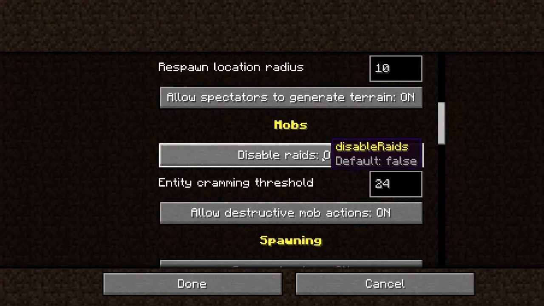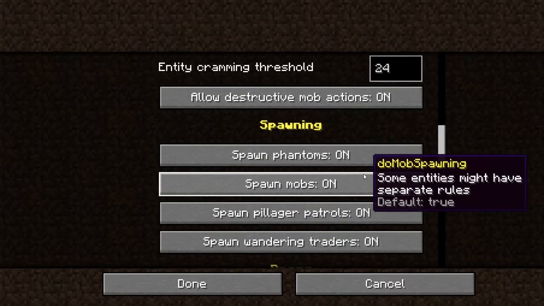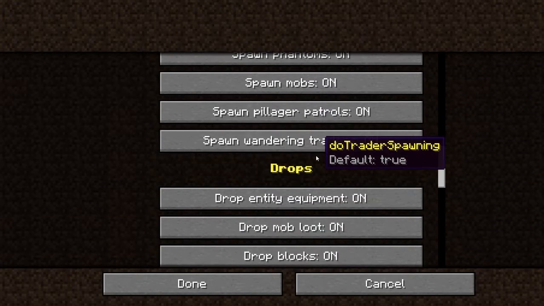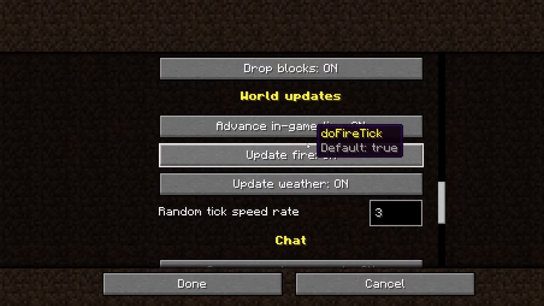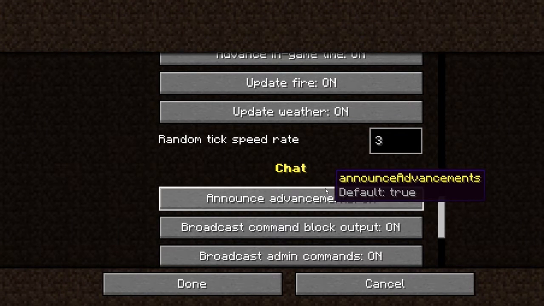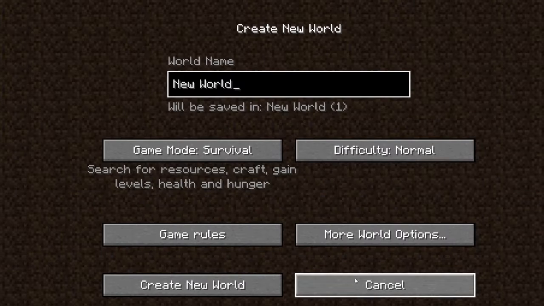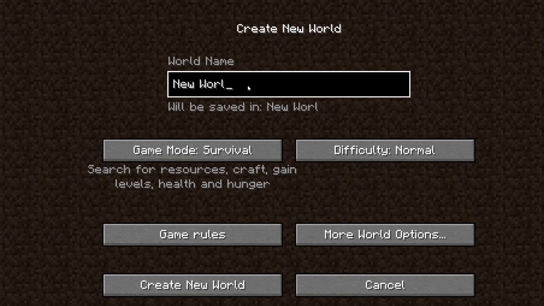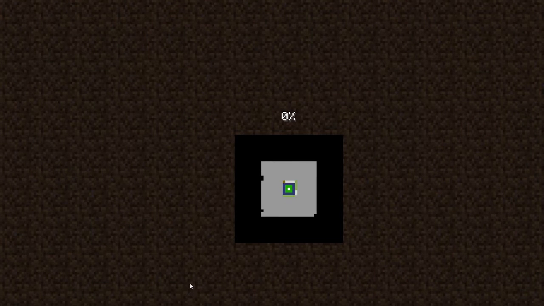And you have the ability to disable raids and have phantoms on or not, patrols, wandering traders, update the weather, announcements for advancements, all kinds of stuff. So like I was saying, I'm just going to load this up in 20w17a.